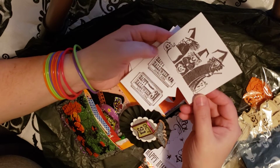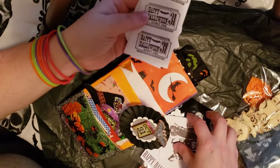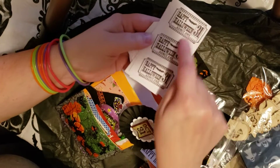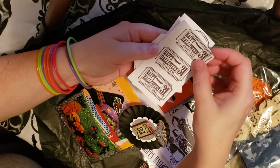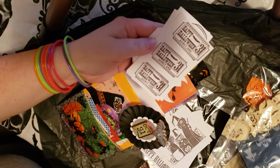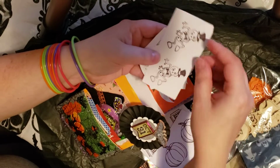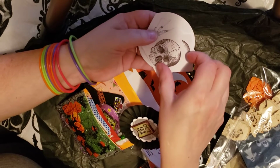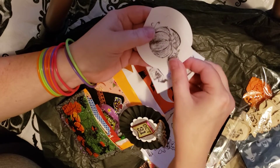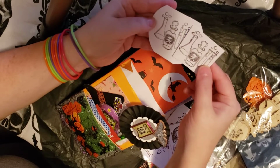Oh, I love this one. I love those witches. They're so cute. I love how witches are almost always in threes. Oh, I love these Halloween admission tickets, little tickets. Yeah, very cute. Pumpkins, these skeletons, some skulls, pumpkins. Oh, these ones too are cute. Very cute.